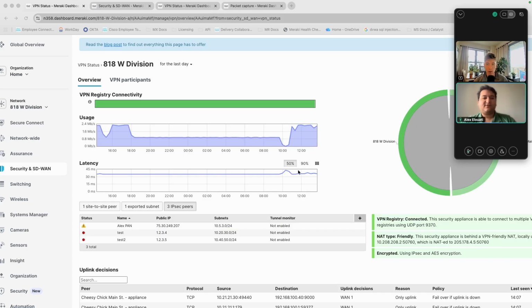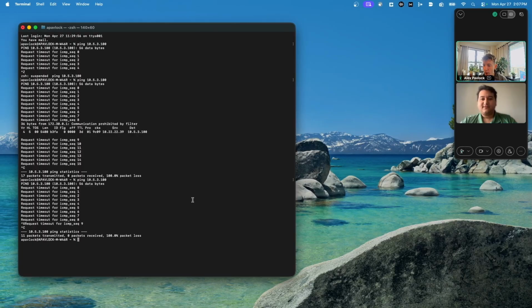No, 102 is the work machine I have on my side. I am pinging 10.5.3.100. Let me see if that switch can ping you. And also try 10.5.3.102. No response is coming back from that IP.